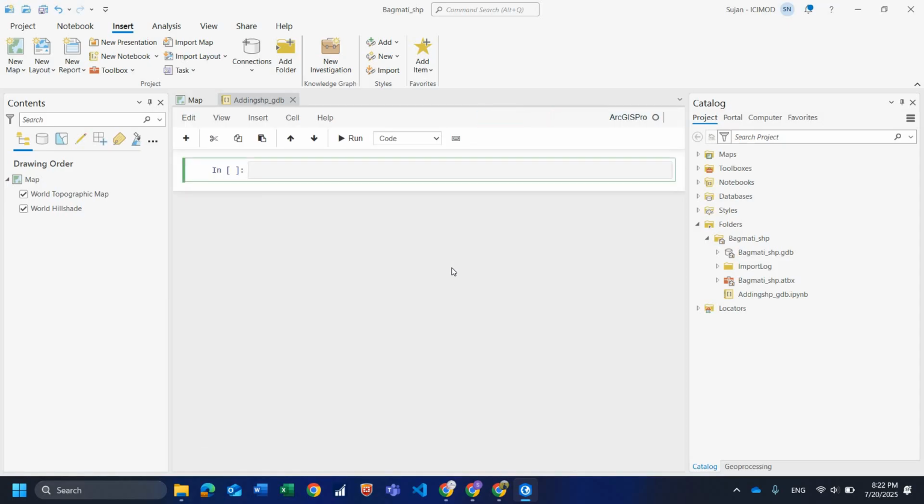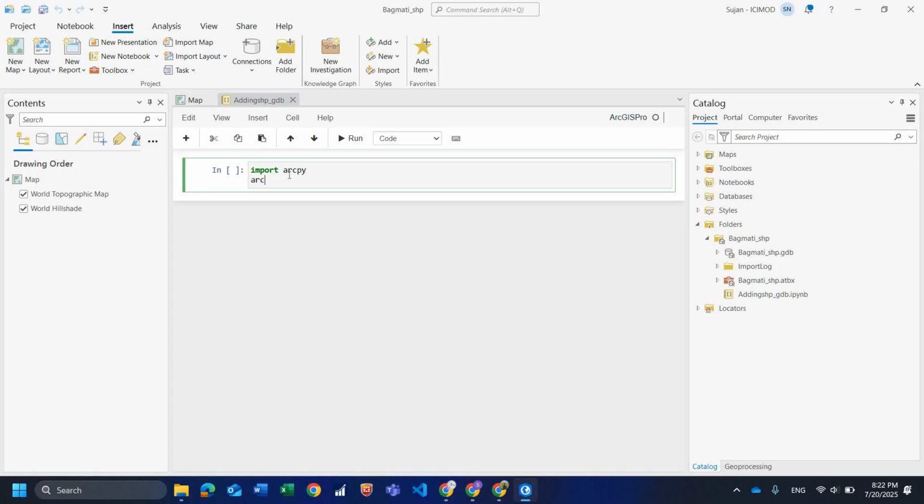Okay, finally we're here. Now this is the page where you can write the code. When you are working with shapefiles or any spatial datasets, ArcGIS has this library, ArcPy. You always need to import ArcPy if you are working with it.